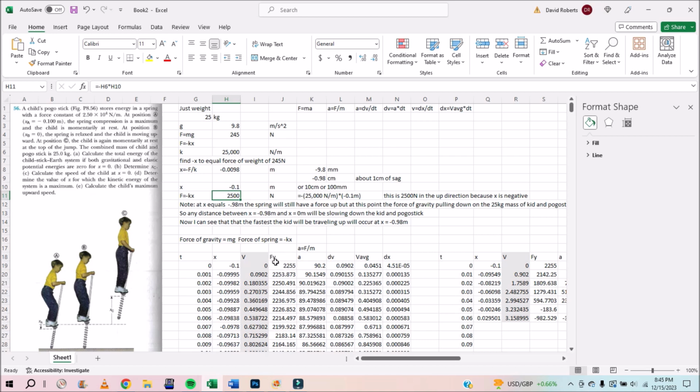But this is our net force pushing up, 2,255 newtons. So now what does that mean? Well, we use our equation that says if there's a net force in a direction, that object is moving. And not only is it moving, it's changing its velocity, because this whole equation is F equals ma. We identified the force net and a mass, so that mass is going to accelerate. So anytime you write F equals ma, definitely rearrange it and write a is equal to F over m. It gives you two equations.